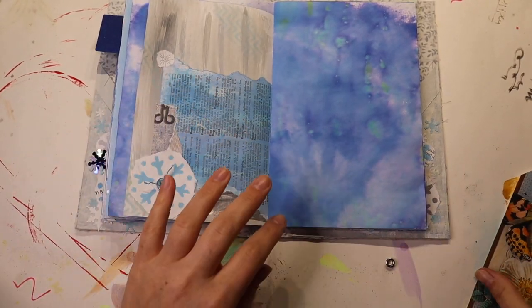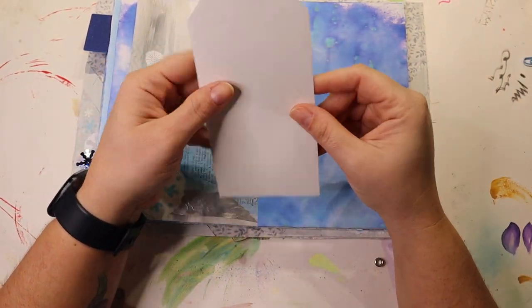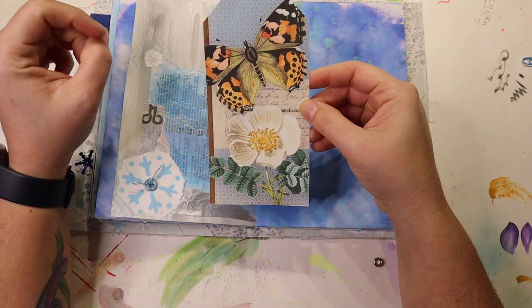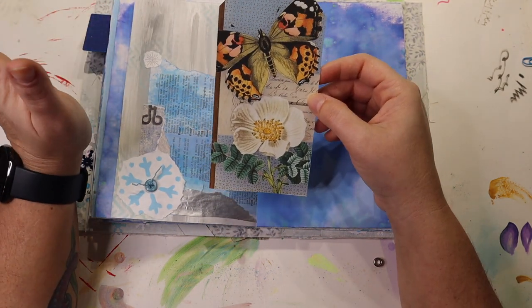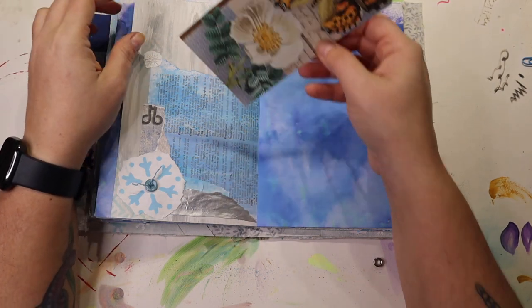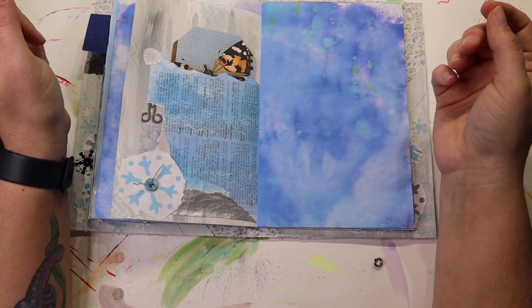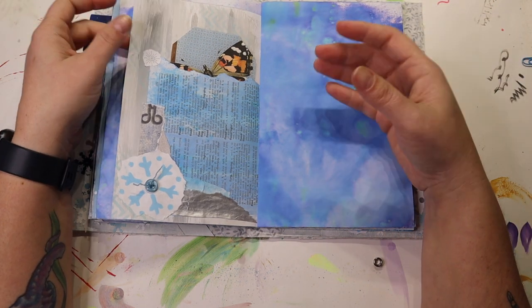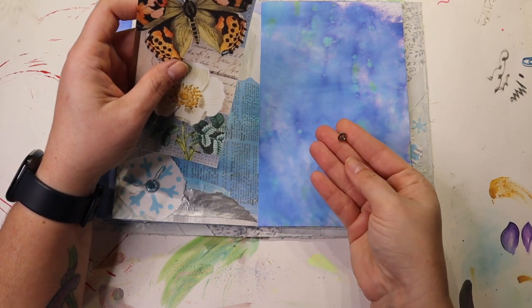Alright, this is dried, and I found this tag in my stash. I know it's got colors in there that are not part of my color scheme, but I'm gonna overlook that for now. Because I think it looks so cute in this pocket. Like, I can't say no to that. So, I want to add a silver eyelet.